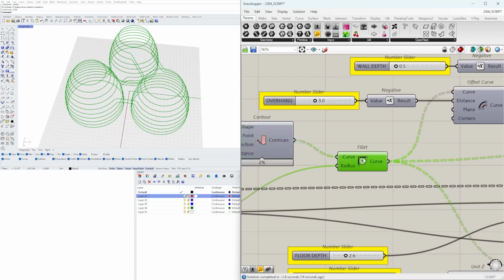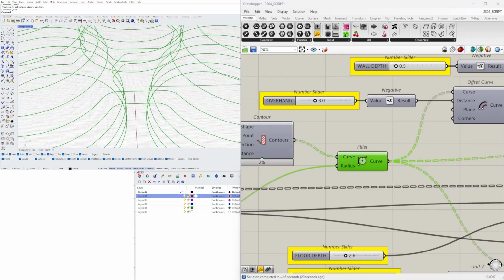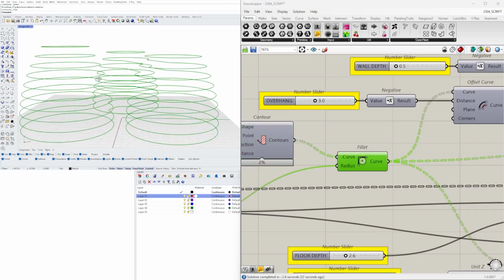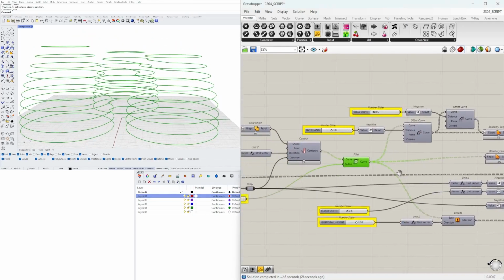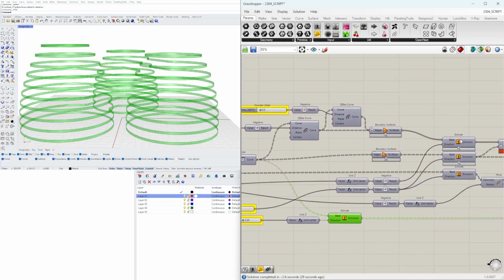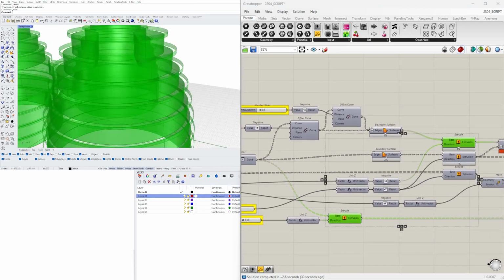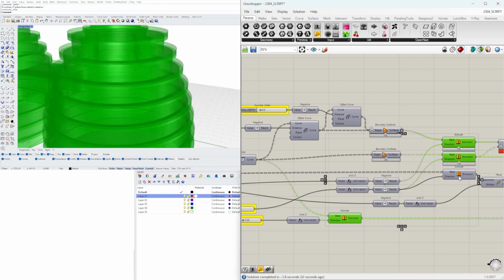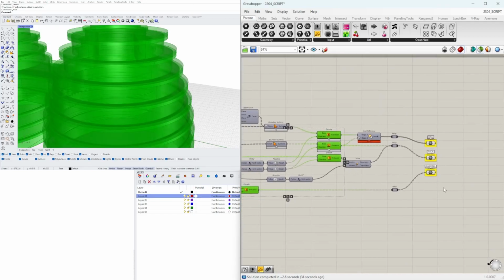And lastly, creating a fillet to round off the edges to see where that gets connected. At the end of the day, this was then extruded, and then we created the floors to create the walls, and then these other forms to finalize it.